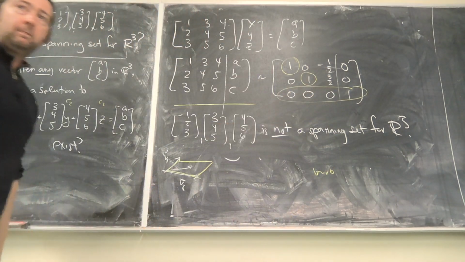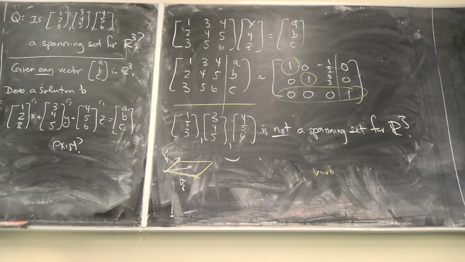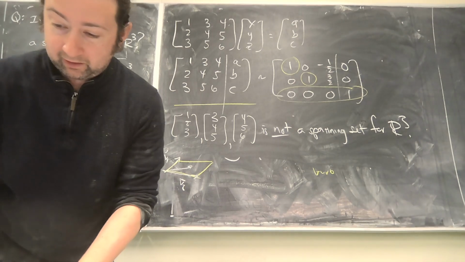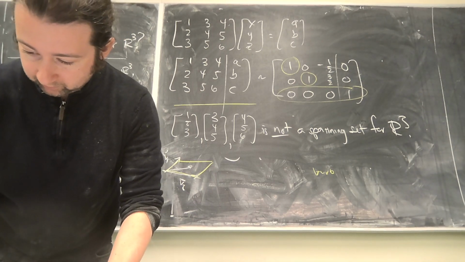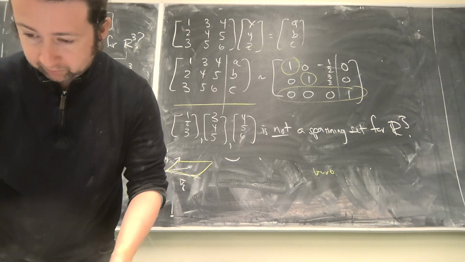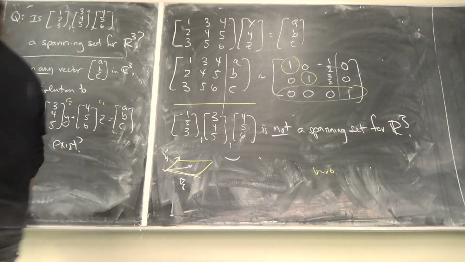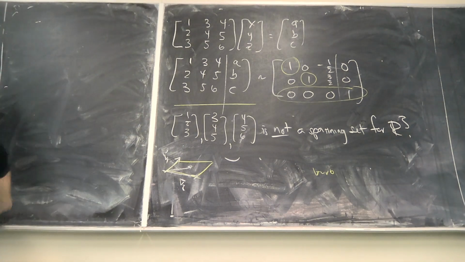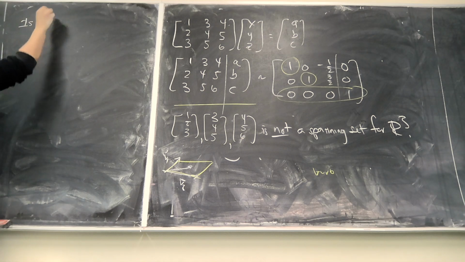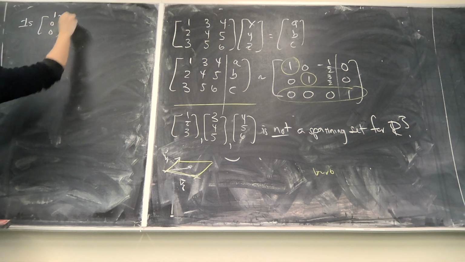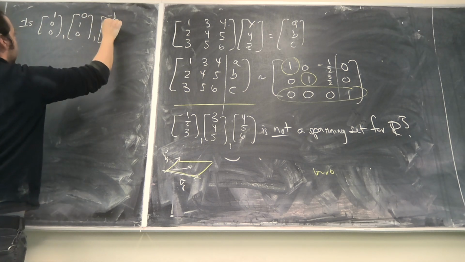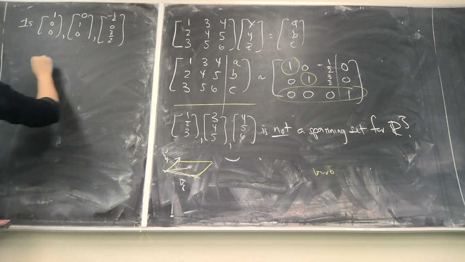What would the answer look like if it could, like there would be A's and B's in the... I can show you that too, yeah. So I have another example where it does actually hit it exactly. Yep, this one. Okay, so let's do exactly the same question, but this time I'll give you enough information to actually do it. So if I ask you the same exact question, is (1, 0, 0), (0, 1, 0), (-1/2, 0, 3/2) a spanning set for R3?